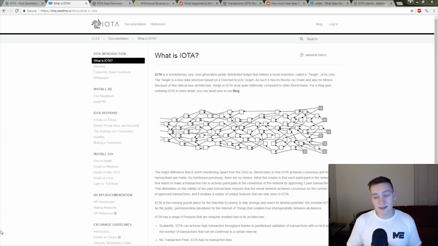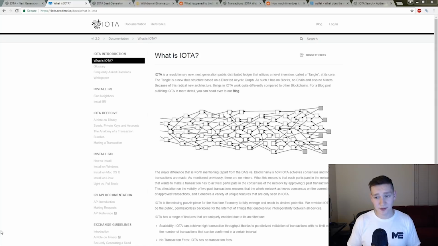For IOTA, because it's a Tangle, the way you achieve consensus is simply by verifying two past transactions. This allows anybody to be a miner. For Bitcoin, there are the miners and there are the node operators. For IOTA, they're the same. Each time you send a transaction, you verify the two past transactions and you use a little bit of proof of work. You don't use as much as in the Bitcoin network where you have to find a whole block. You just need to find two transactions.